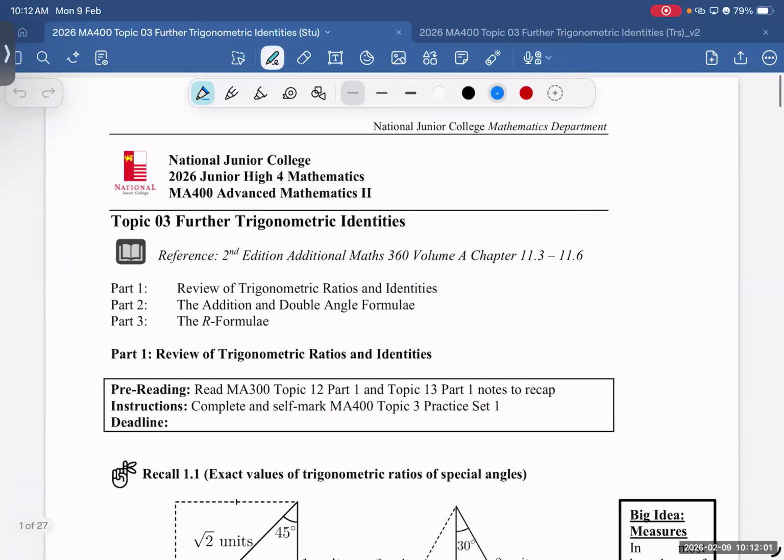Just a note that this week on Tuesday, we will be going through practice set 1 and practice set for topic 2. On Friday, we'll be going through the topic assignment. Quick shout out again, for the topic 2 assignment, please don't do the one in the practice set. Do the hard copy one. Don't do the one in the practice set. Do the one in the hard copy.